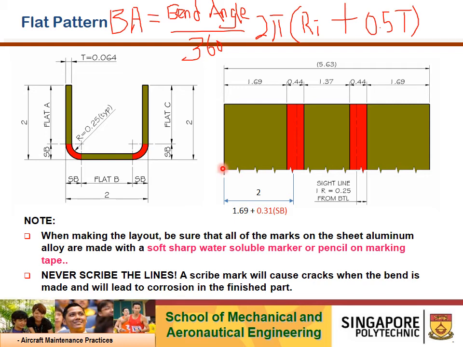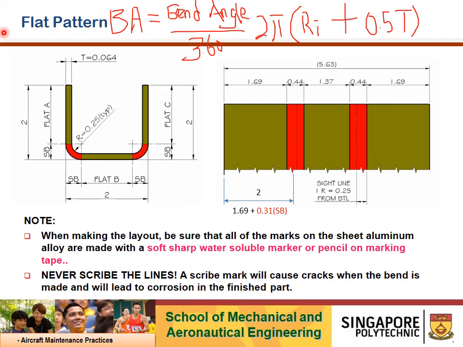All right, so we will explain more on marking out during our practical session. You will have a better understanding. But one thing to take note of is when we do a mark out, especially on sheet metal, we do not directly use a pencil to draw on the metal surface, because pencil itself contains graphite and it will introduce possible corrosion development subsequently. So normally what we will do is use masking tape to cover the surface and draw the marking. Then we also don't use a scribe to scratch onto the metal surface because it will introduce scratches and lead to corrosion in the finishing part.